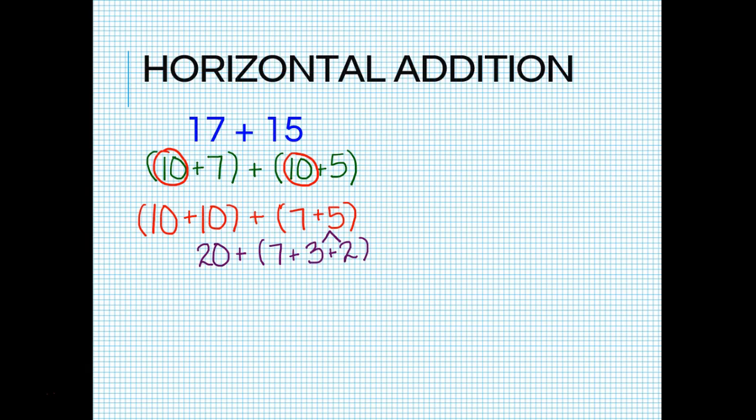We may all approach this problem a little differently, and some students will even skip steps, and that's okay. It's just a reflection of how far along they are in their place value understanding. Some people may look at the way I'm working this problem and think that it's a lot of work and extra steps, but you have to realize that we are teaching students how to do math mentally. Very soon they will be doing much of this in their heads, and very quickly. You will be amazed at how quickly they are able to do mental math, given time and practice. Okay, so now I have 20 plus my new 10 plus 2. The 20 and 10 makes 30, plus my remaining 2 makes 32.